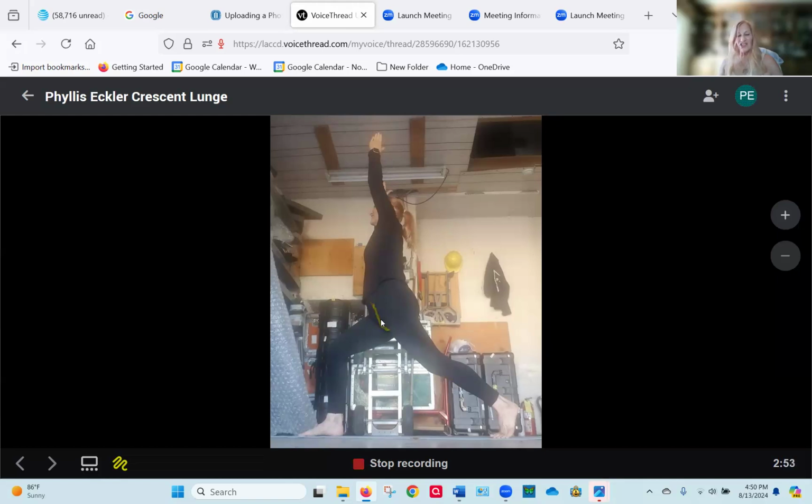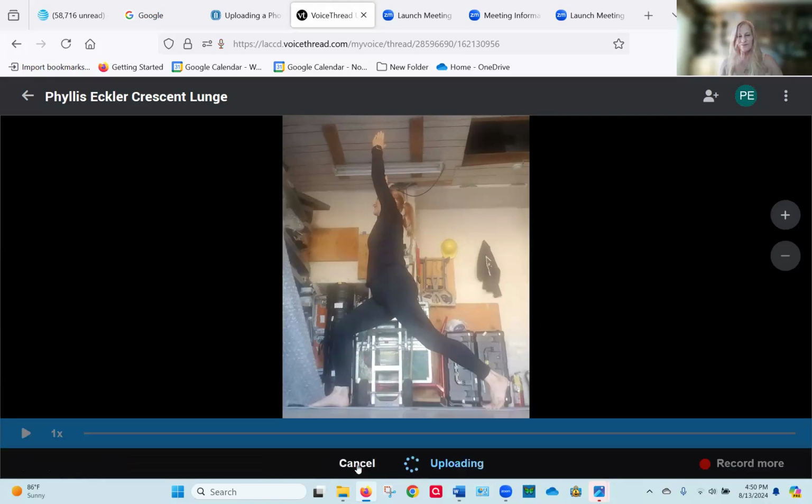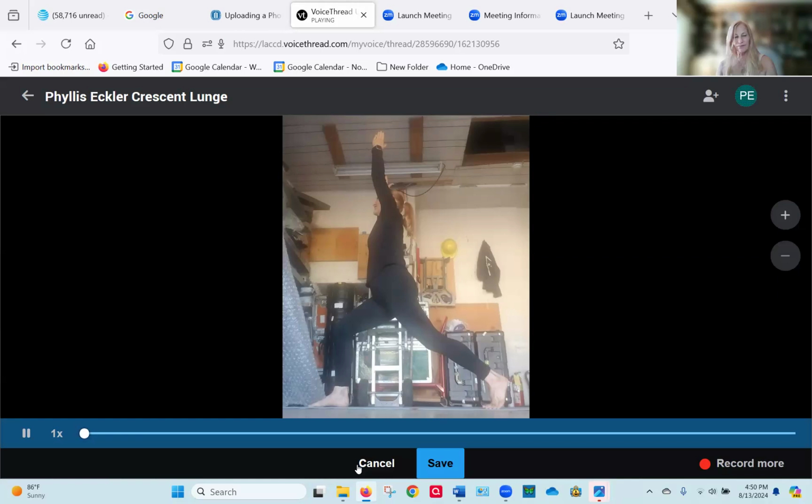So that's all you need to comment, you know, 2-3 comments for do's, 2-3 comments for modifications, and you're done. So now that I'm done, I'm going to stop recording, and it's going to process, as you can see the little wheel possibly going around, and eventually it'll start playing it.